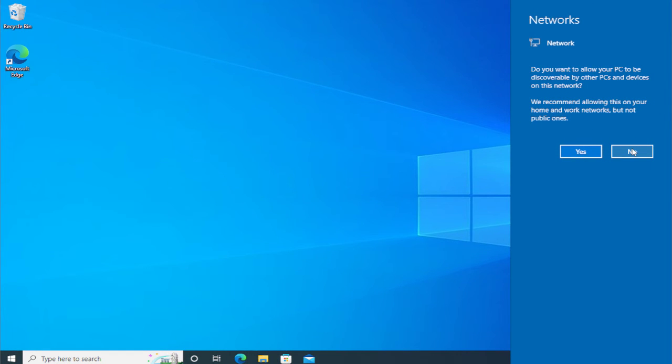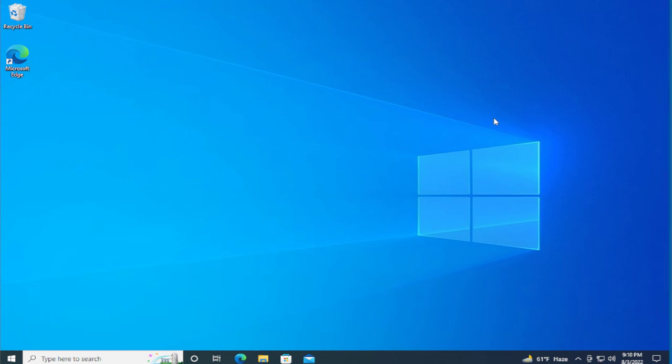And clicking this option. Do you want to allow your PC to be discoverable by another PC and device on this network? Click on no.